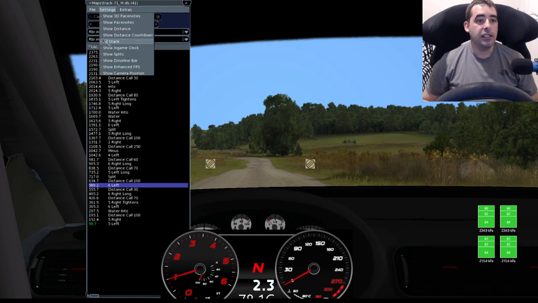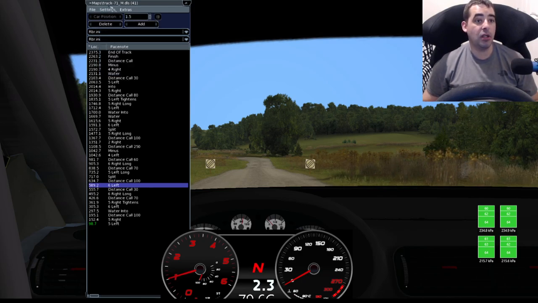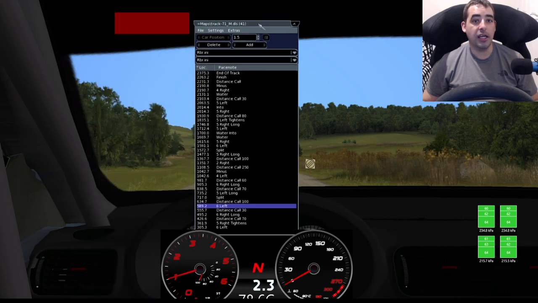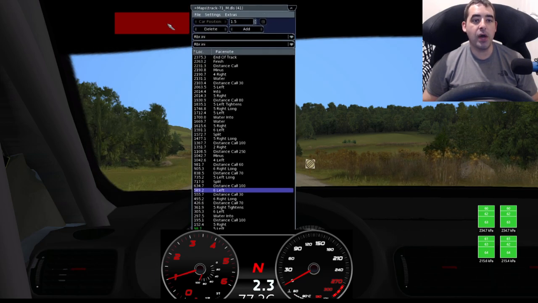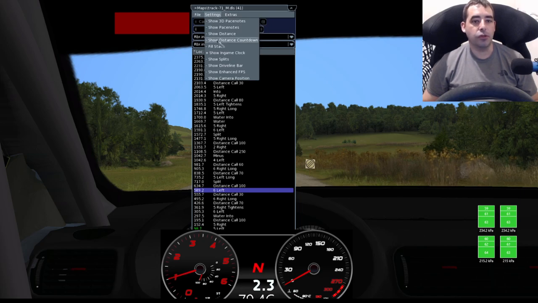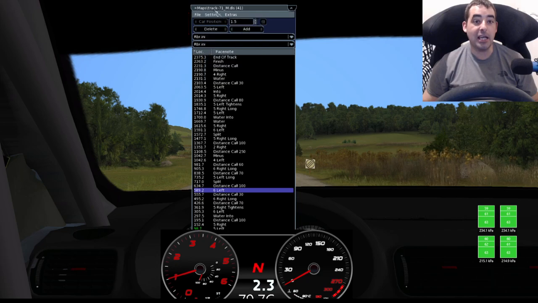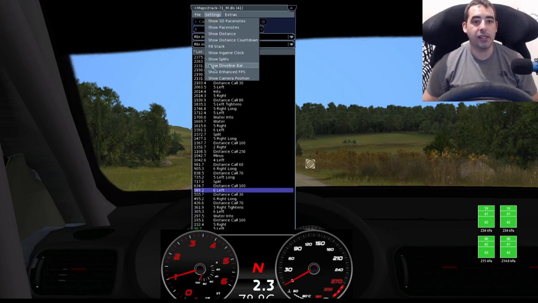You've got your splits, and an in-game clock if you want to show it. If you get a red bar like that, that is the default stage time. I don't know if that's part of my Sim Hub option, I can't remember if that is part of the game anyway, but if you see that, that means that you've gone past the default stage time. So I get that a lot because I'm slow. But I tend to turn my in-game clock off anyway, so I don't get that.